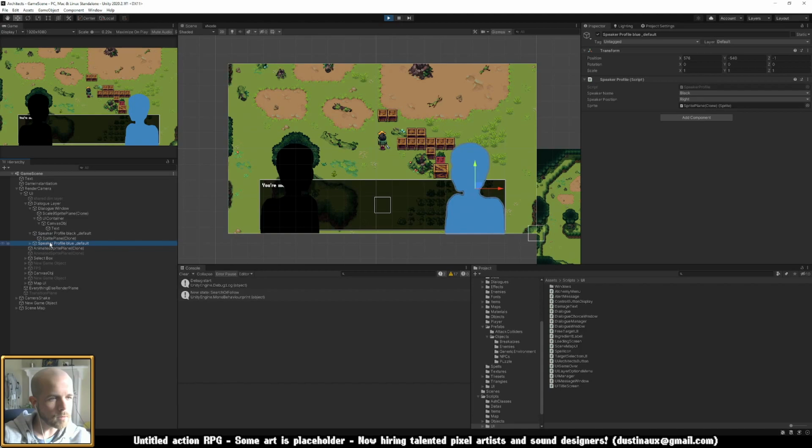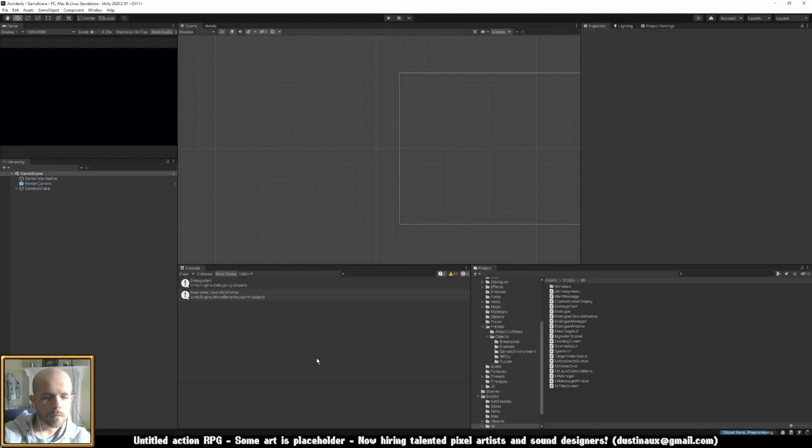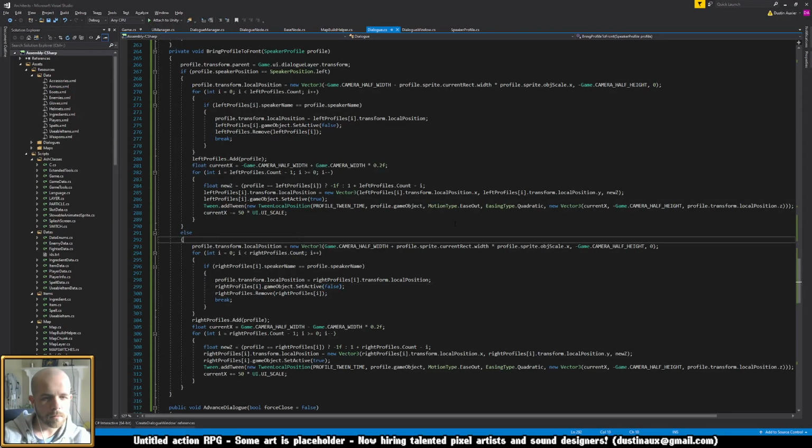Oh, but there's still only two. I guess it does default to off, but right here it should set the position to the same thing.